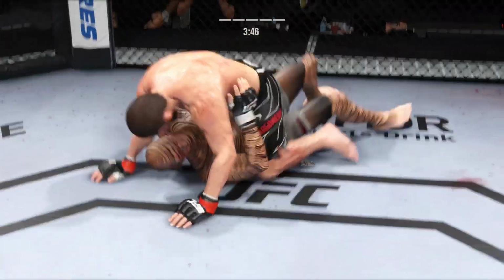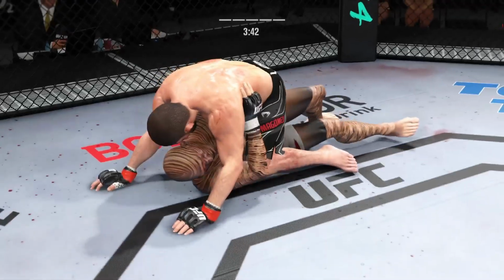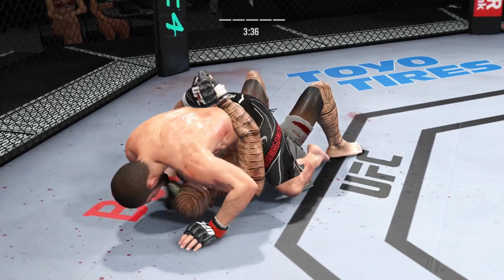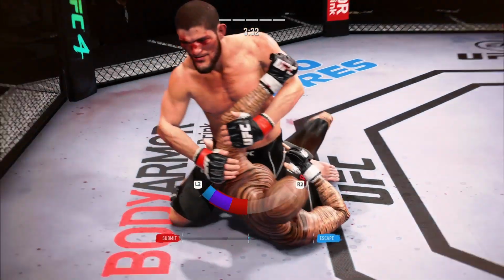Oh, man, this ground and pound is good. Probably my favorite striking realm in MMA, and he's as good as it gets. The problem is his opponent is not controlling his posture. He's allowing his opponent to get up, and when he does, he creates distance and space to land these beautiful ground and pound combinations.